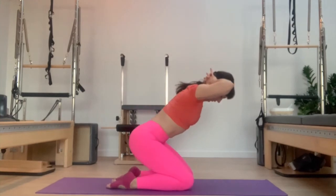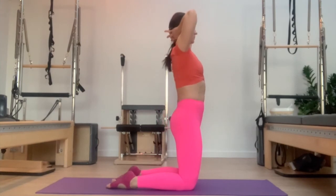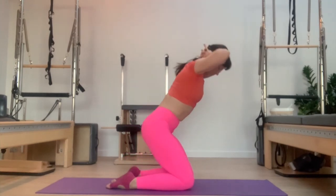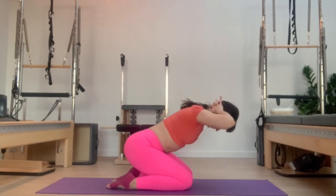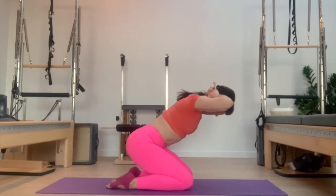We're gonna inhale. We're gonna bend at the hips, send the weight towards those heels. And then on the exhale, fire through those glutes, hamstrings, and we're gonna press those hips nice and open to the front. So we're doing a nice kneeling squat here. This is a beautiful exercise to really isolate and target the glutes, the hamstrings, the inner thighs, the pelvic floor, and also really great for those women who are postpartum. It really targets the pelvic floor here in a really nice, safe way.